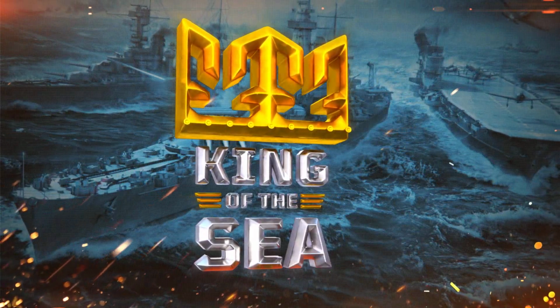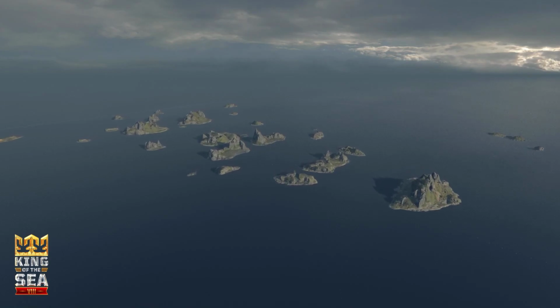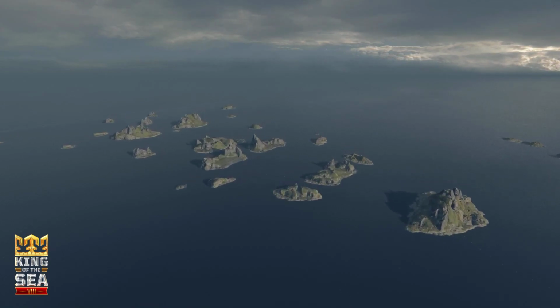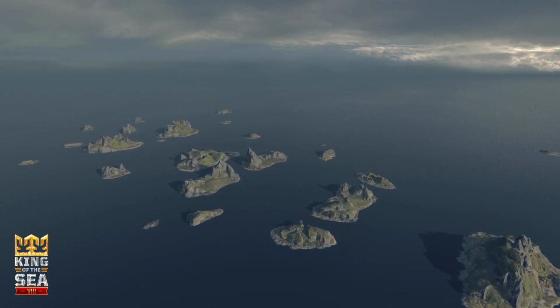The rocky shores of the North Sea comprise the setting for a titanic clash of enemy fleets. These tall evergreens and mossy rocks will soon bear witness to the deafening sounds of battle as two teams vie for dominance of the ocean.